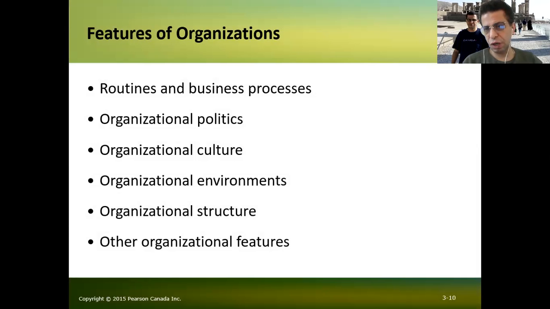So the features of any organization, it doesn't matter which one, whether you're looking at it from an economic or psychological view, there are always routines and business processes. Routines you can define as, what do you do daily when you go to work? You wake up in the morning, you take a shower, you have breakfast, you put your clothes on, you get on the bus. That's a routine if you do it every day. And a process is all these routines together to go to school. This is the process, so now it is called routines and business processes.